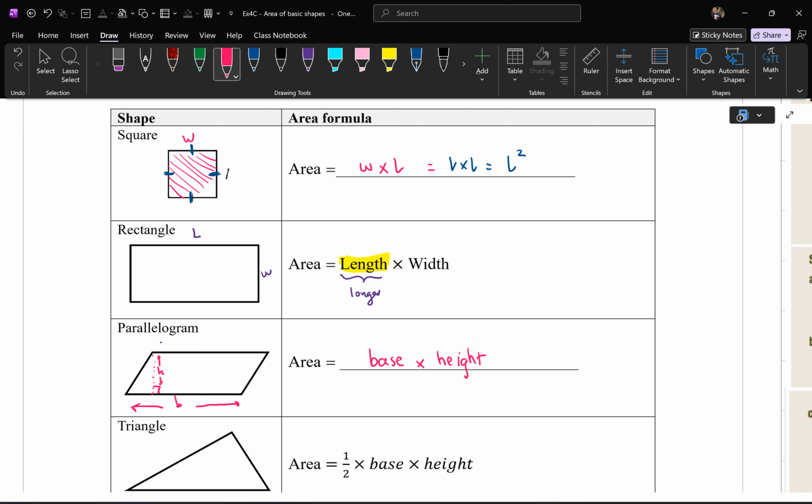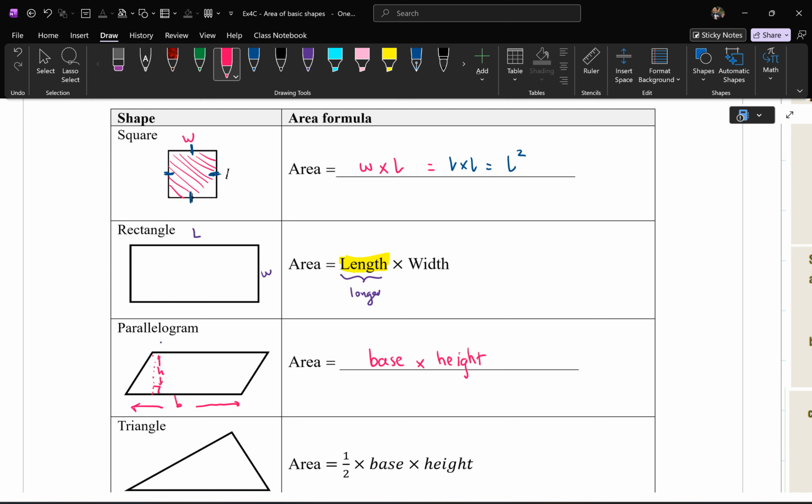The logic to it is if you actually cut that height, see that little triangle there? If I just cut that corner, because it's a parallelogram, they're both on the same angle. So that means if I took this triangle, it should fit over here too. So if I took this triangle off and put it over here, it ends up being length times width. That's the area of a rectangle.